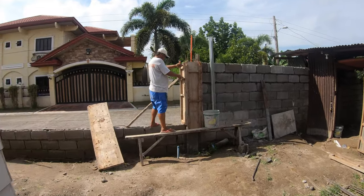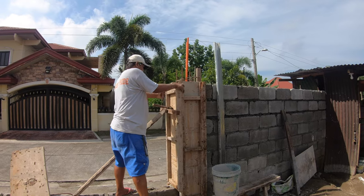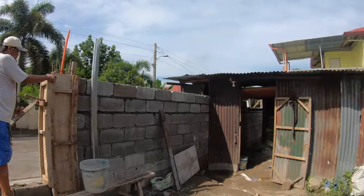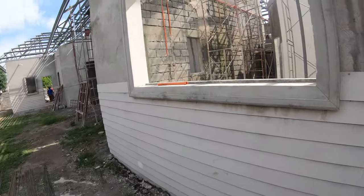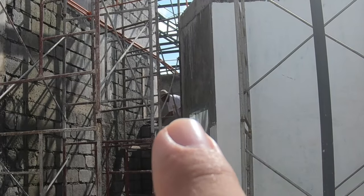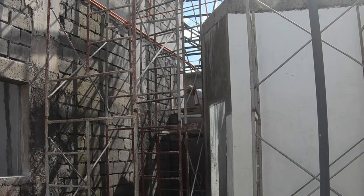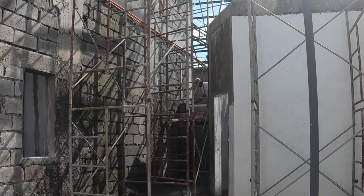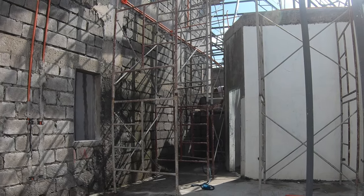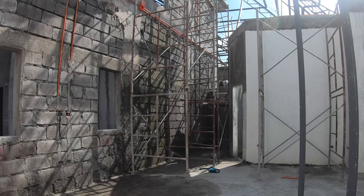They're boarding up the posts so that they can pour concrete a little later today, using the old plumb bob to make sure everything's level, plumb, and square. They'll pour that later this afternoon. Through the window you can see Mr. Romy starting to put in the hollow block wall that's going to go above the master bedroom door. He's finishing up putting in the additional mortar required to fill in the door frame space, and then he's going to start stacking blocks on top of that.